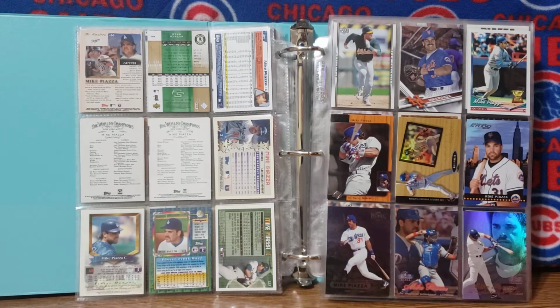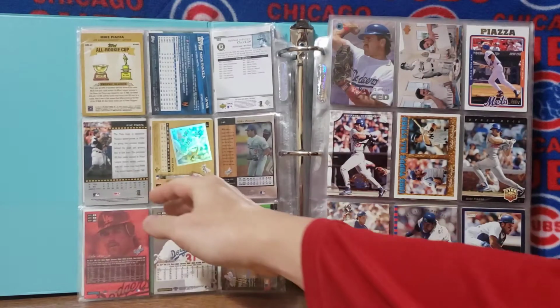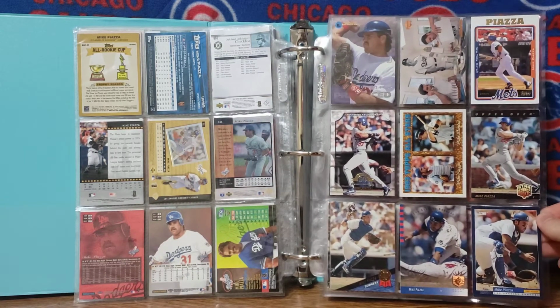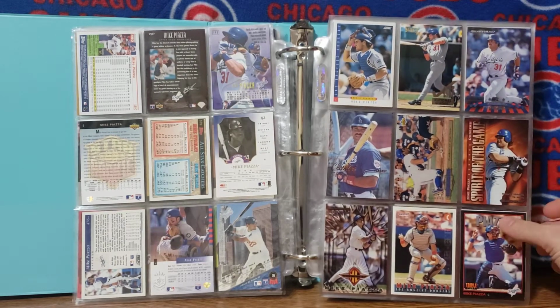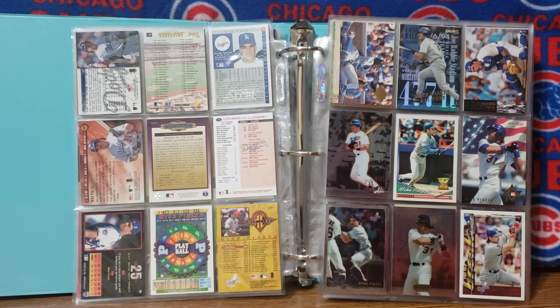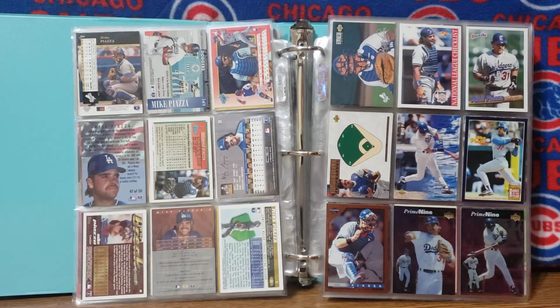Here is another Fleer medal. Love those Upper Deck 3 cards there. I think that might be the original Topps Rookie Cup card of his. Nope, that's a different one there. I think it's like the Gold Cup. Kind of like inserts that they had a couple years back. That's a nice one there, that Bazooka looking one. This might be the original Topps Rookie Gold Cup. There's the American flag, the '94 Fleer All-Star card. And that Gold Rush one down there, I really like that one a lot.